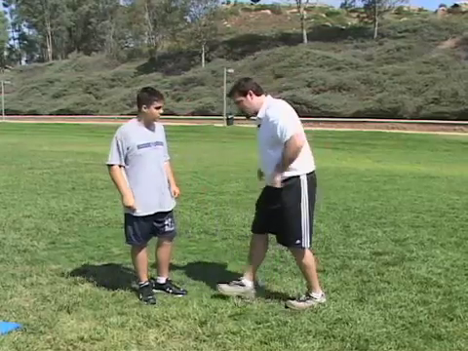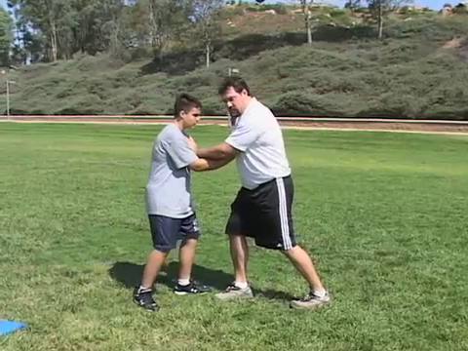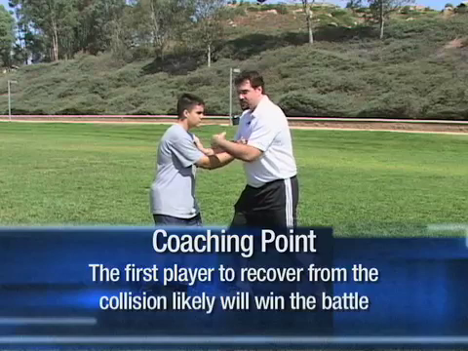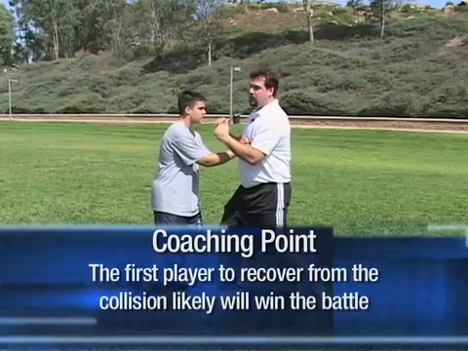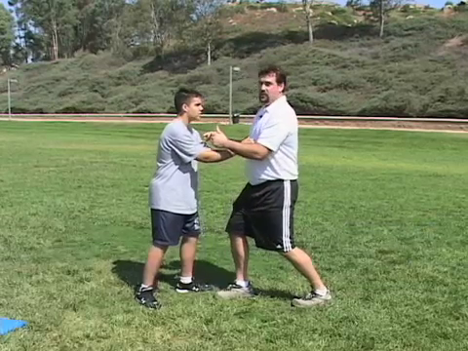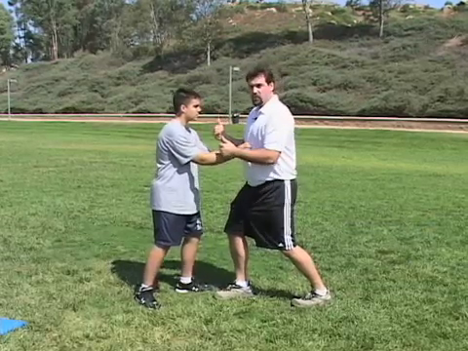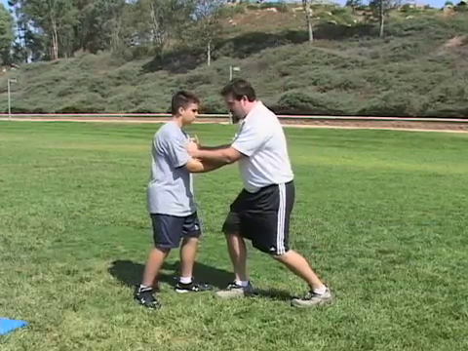Okay, so if we're coming at each other right here, and we collide right here, there's that first initial collision. Whoever recovers fastest from that collision is most likely going to win this battle. If he stuns me and I go back like that, and he gets stunned too, and he gets back, if he's able to get in his demeanor and recover much quicker than me, he's going to win that battle.